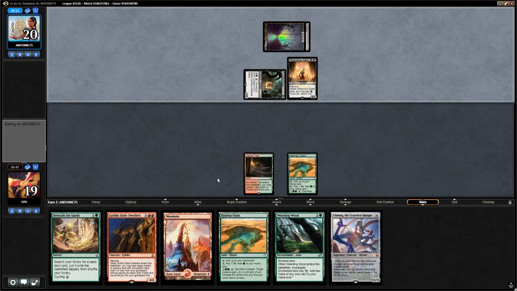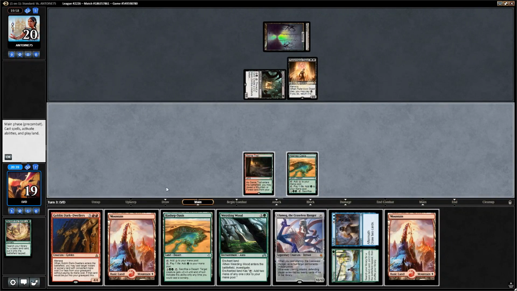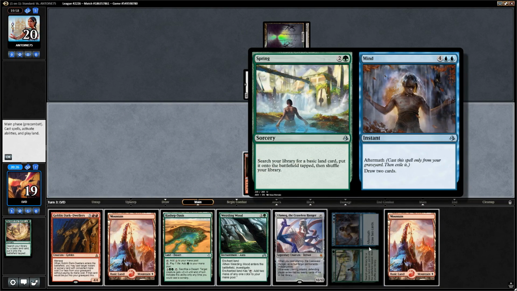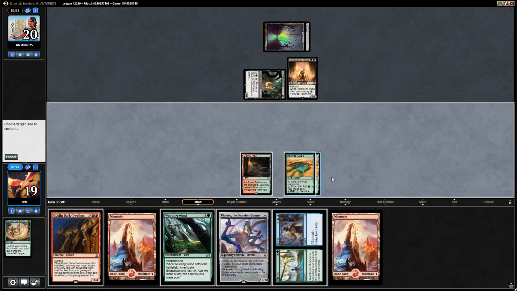Alright, I wouldn't mind drawing into one of our sweepers here. So I think I will cycle the Beneath the Sands. There's a Spring to Mind, and a Mountain, so I think we just play Weirding Wood over Spring to Mind here. A reason to play Spring over the Weirding Wood is that with cards like Shrine of the Forsaken Gods, you actually want 7 lands, which the Weirding Wood doesn't help you with. But given that we don't have any shrines yet, I think I'm okay with going for Weirding Wood here over Spring to Mind. So let's go for it.